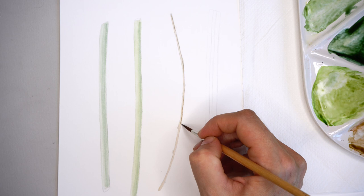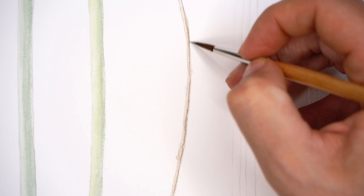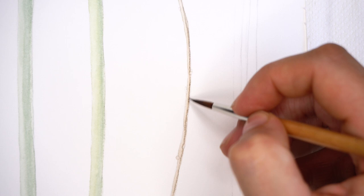Slowly, accurately applying watercolors with a very small and fine brush. Zooming a little bit closer, this is how I paint. Very lightly, the lightest part is very transparent, and more saturated is on the right where the shadow area is. No rush here, even the smallest sections, the smallest details in the big composition, are important.